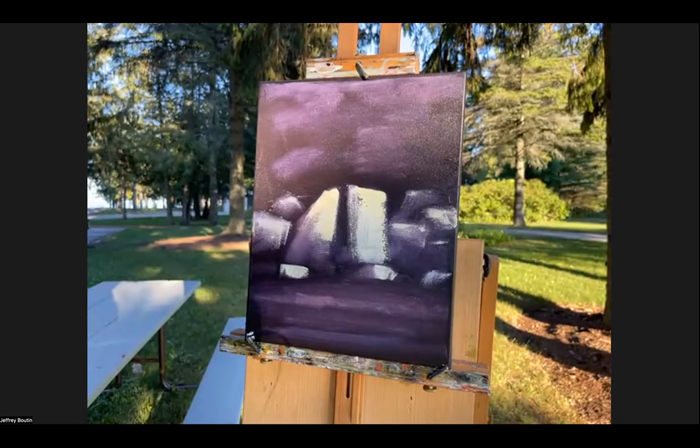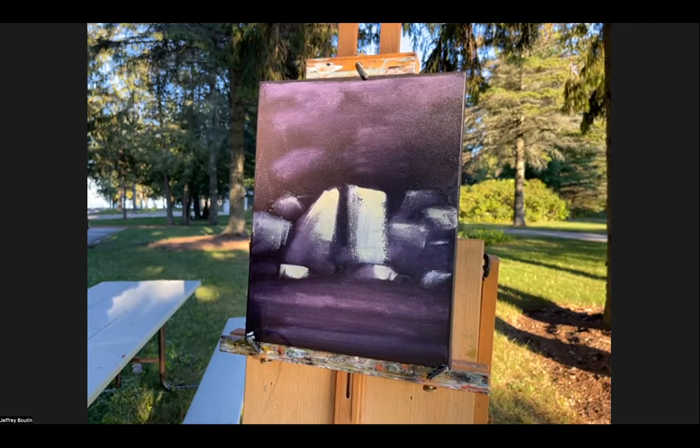All right, so remember that orange that we had in our painting? I'm going to grab just a half of a fingernail of cadmium red light. I'm going to grab a little bit of cadmium yellow light and a little bit of Indian yellow. So I definitely got an orange, but I'm going to tone that down just a little bit with my mud color that I originally created.